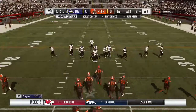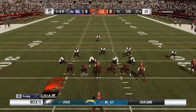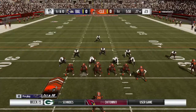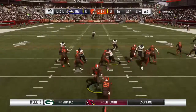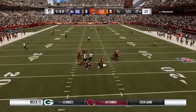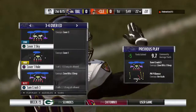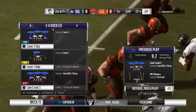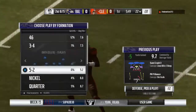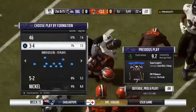Mayfield going to lead the Browns up now, 1st and 10 at their own 27. Here we go now. Play action now. Here's Mayfield. And the Raven pressure too much. Down he goes. Brandon, if I'm an offensive coordinator and I see an all-out rush like that, I file it away because I'm going to use their aggressiveness against them as this game goes on. I'm going to hit them with a screen soon.